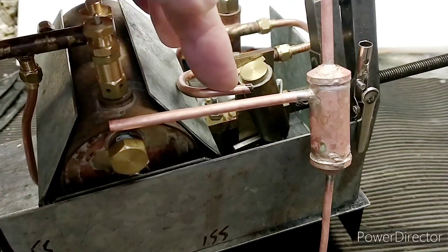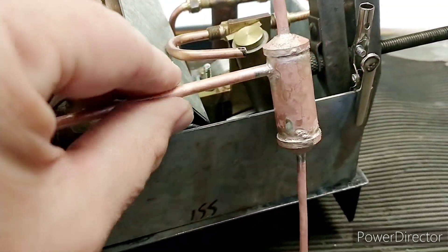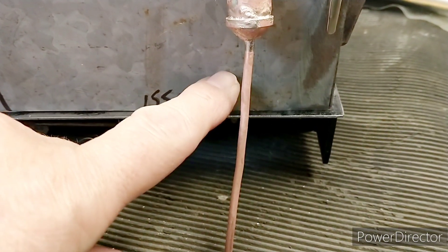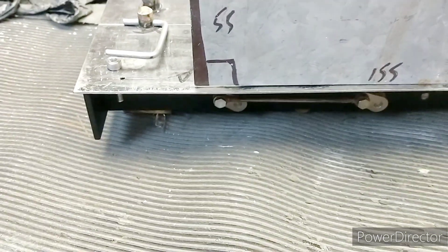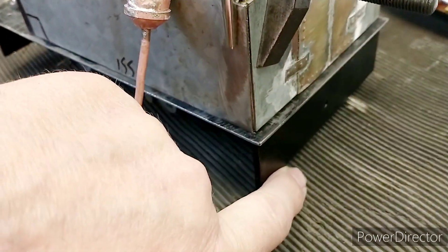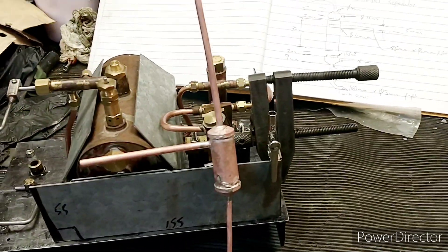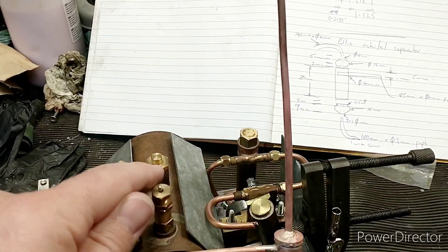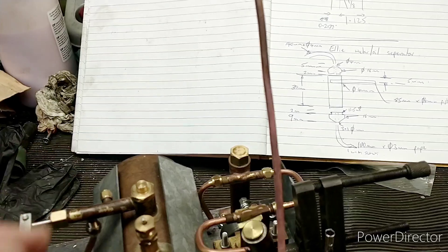Getting back to the Ellie - you can see how it's going to fit. This pipe will basically replace this one, so I need to bend it in quite a sharp curve, and the body will sit roughly opposite the motor. I need to drill a hole in the base plate for the water pipe to go through, then bend it forwards so it goes underneath - so you actually get a bit of steam and excitement coming out the front when it first starts up.